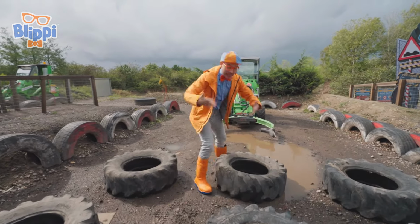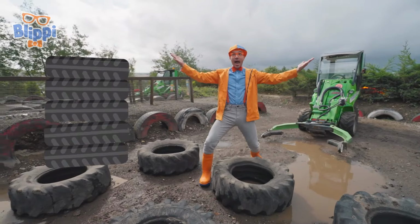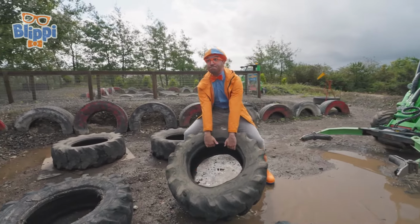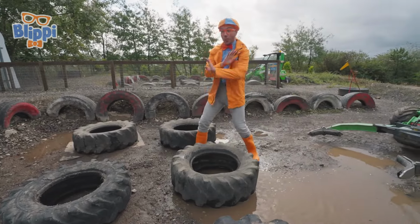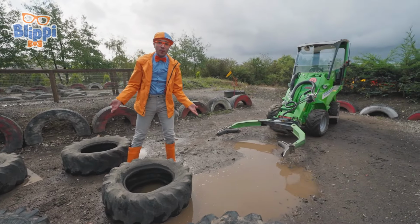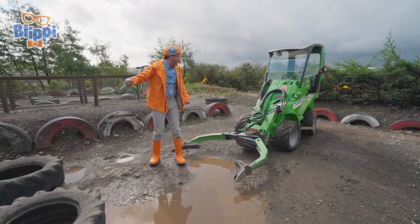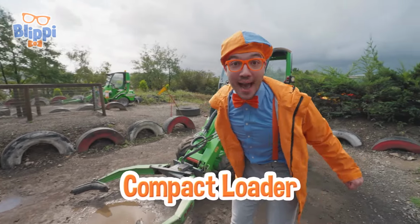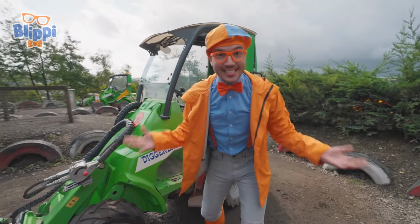Okay, we just need to get a tire and stack it on another, and we can make a tower of tires. Okay, here we go. Whoa, that tire is way too heavy to pick up. But I wonder how we're going to stack all of those tires. No way! Look at what it is. It's a compact loader. Whoa! This is gonna be perfect for stacking those tires.